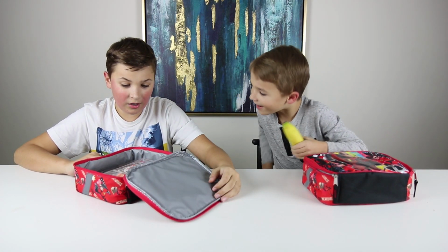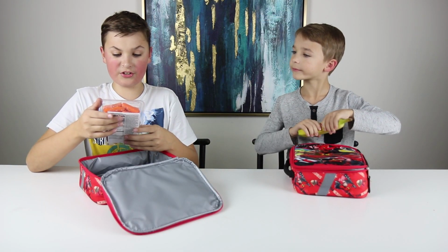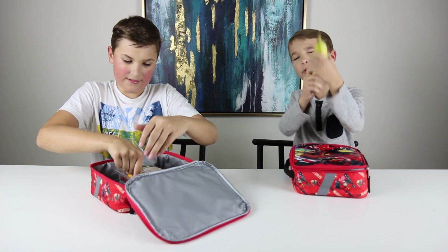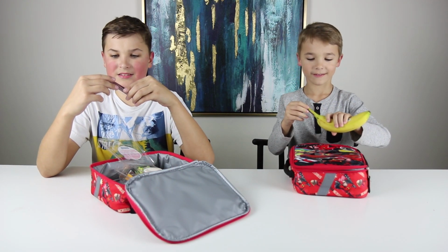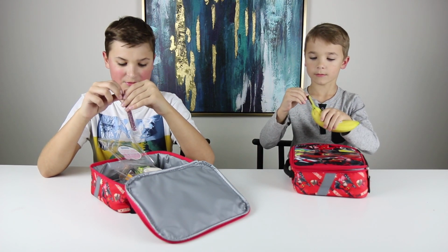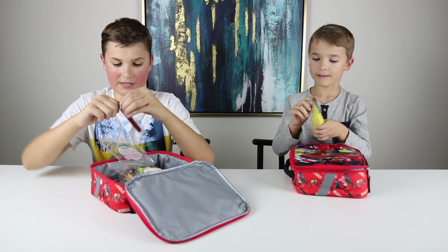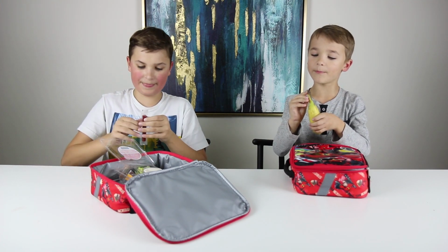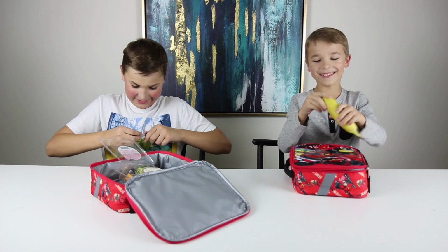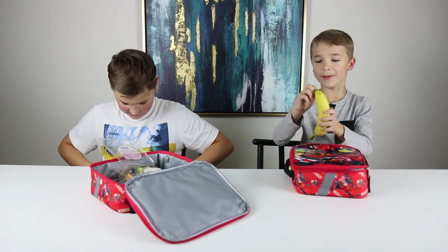Wait, what's that? Oh, no. I got baby carrots and a cheddar cheese kit. Oh my gosh. I got a banana. I don't know what this is, but I'm gonna go with this one because this looks to me like beef jerky. Where does it show peel? I don't know how to peel a banana. I actually don't. Oh, there it is. Let's try this. How do I peel a banana?